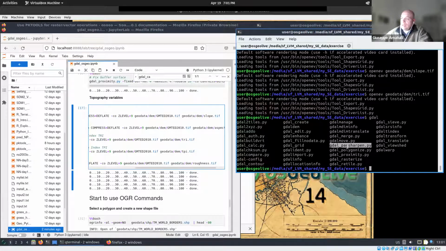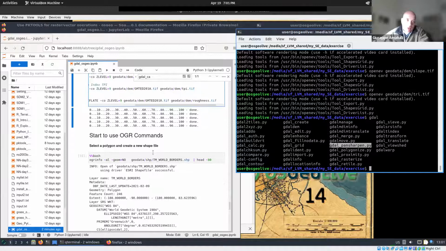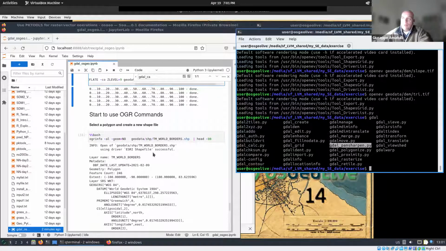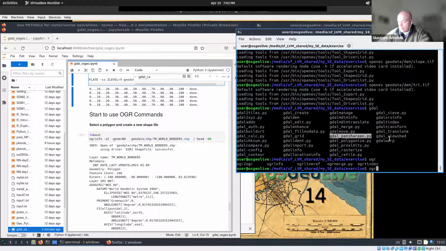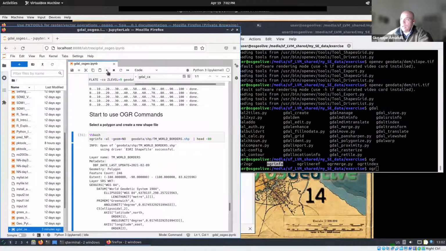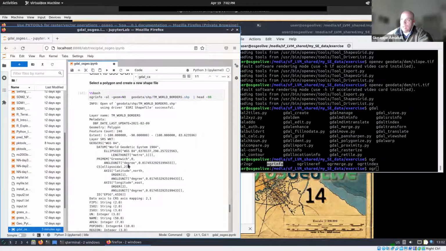In this regard, there is also the brother, let's say the counterpart of GDAL, which is the OGR commands, with which you can do a lot of operations with vector files. With OGR, there are mainly, even if there are more, but these are the most important ones, ogrinfo and ogr2ogr. With ogrinfo, you can get information about a vector file, okay? And you can see, for example, over here, when you run it, that it is pretty similar to what you get with gdalinfo.